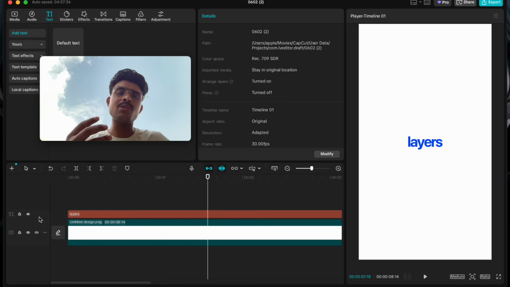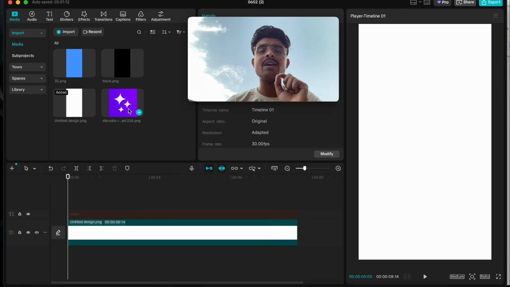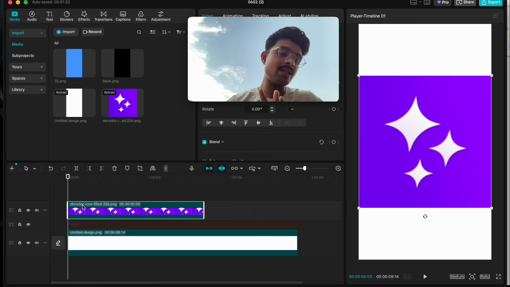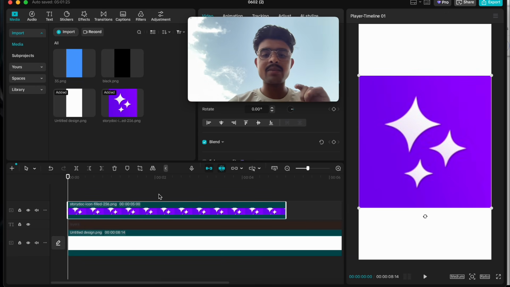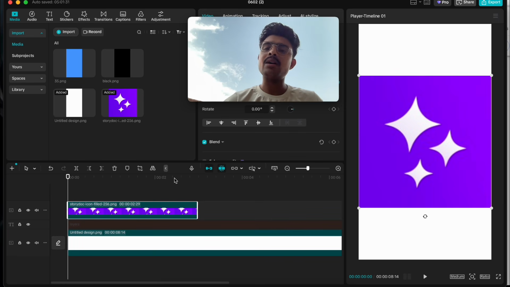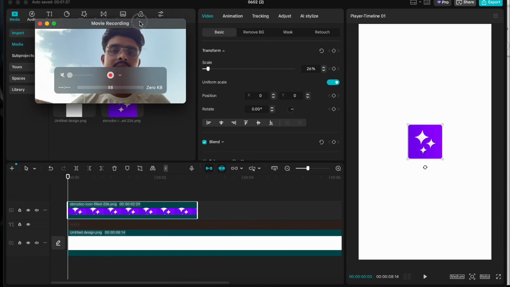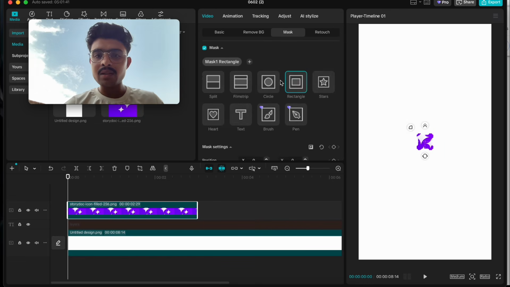Like this I showed you for text layer, you can apply the same method for image layer, for video layer, and for downward direction. Okay, let me show you how we can create it from downward direction, and this time I will show you with the image layer. Okay, so let me take one image. So this is the image and we are gonna create bounce animation for this image. So we are taking this image on our timeline. Let's make it small for smoothness.